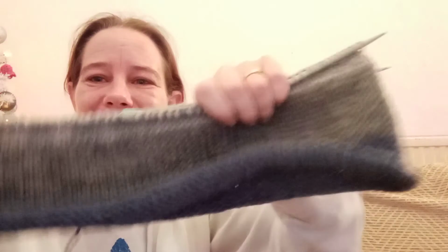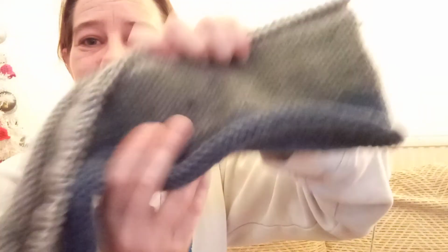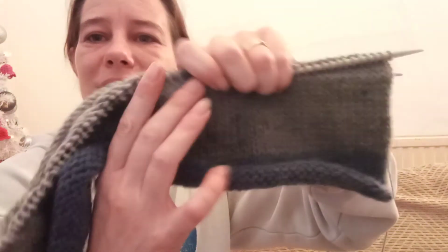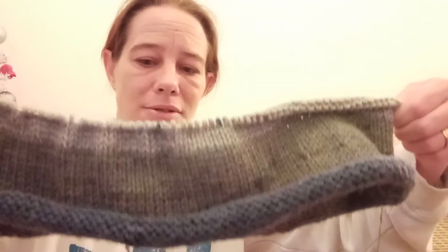And this is it. It's going through these lovely blues into the greys and it'll go back to the blue. There's 152 stitches in a round there. And I've been doing it a while, about a month. Only a few rows a night, mind, but yeah. This is going to be Christopher's Scowl.